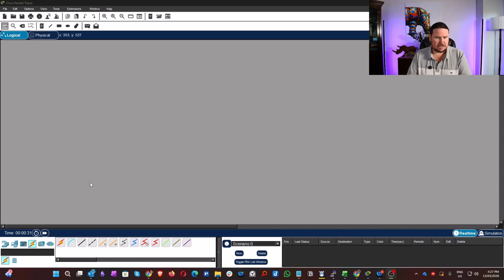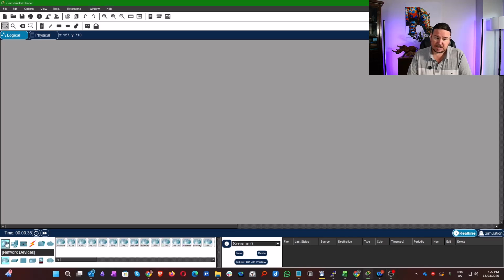This is Packet Tracer in front of you. What we need to do to build our very first network is go to the network devices. Let's start with a router, and let's start with a 4331. Let's drop that over there. We'll get to the configuration in a little bit, but now what we need is some switches. So we'll grab some switches. Let's make it a 2960. We don't need layer 3 for this. We just need layer 2 switches. Pop 2 of those, one over there and one over there. And we're good as a starting point.